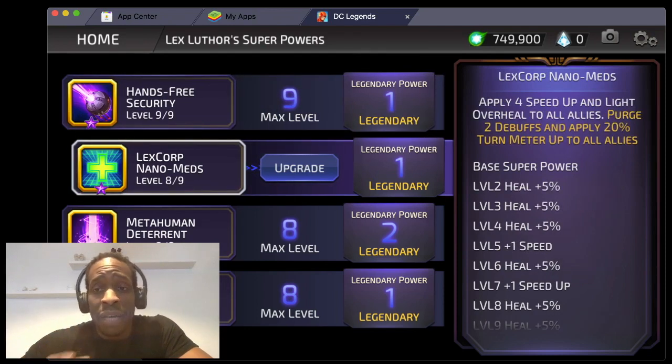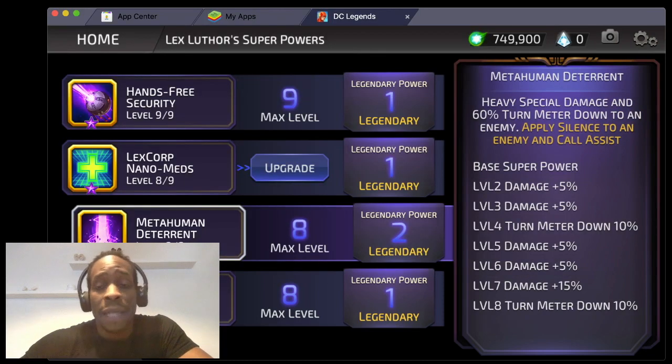Nanomeds, his A2: apply 4 speed ups, light overheal to all allies, purge 2 buffs, and apply 20% turn meter up to all allies. This is wonderful. This is great. This hits like a Mack truck. Metahuman deterrent. Heavy special damage and 60% turn meter down to an enemy. You don't even need the 60% turn meter down because whatever you're hitting is going to be dead 9 times out of 10. Apply silence to an enemy and call assist. So it's like, just in case you didn't get killed, let me call somebody over to finish the job. And if you're still alive after that, 60% turn meter down.